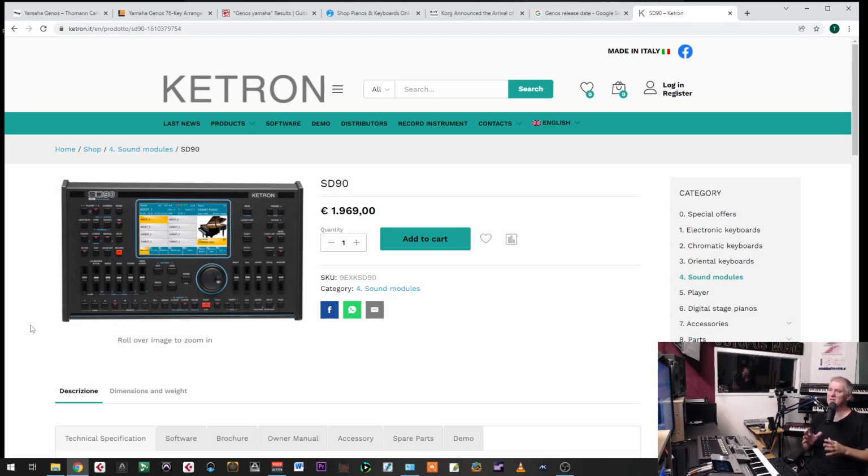And rumors are that the new keyboard will be a combination between the Ketron SD series and the Audya series. People are talking about that. When I was in Europe, I heard from some people rumors that maybe at the end of this year a new Ketron keyboard is coming. We still don't know what is going to happen. But if that is going to be a combination of SD90 and Audya keyboard, it will be a very powerful keyboard. It will be something that will persuade many customers to move from other companies toward Ketron.